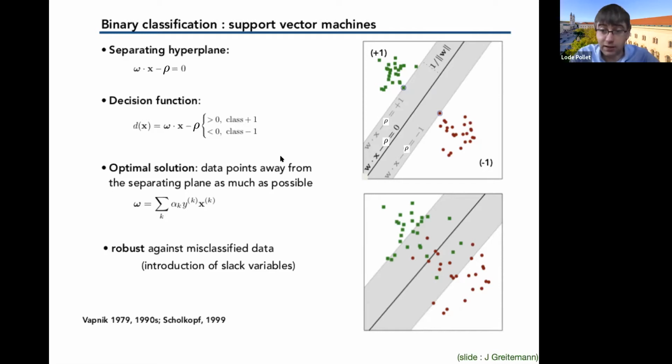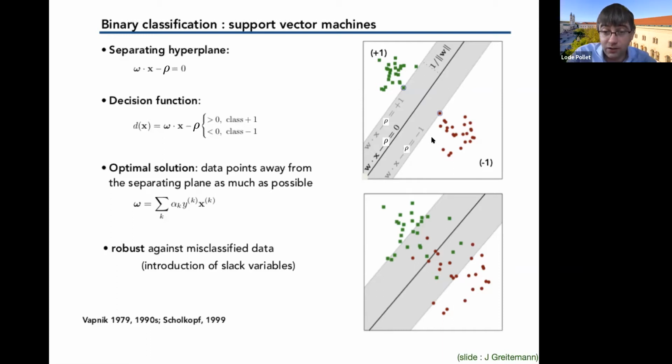Okay, and as I said, it tries to maximize this margin. Data that are exactly on the margin are called the support vectors, and they determine the properties, ultimately, of the decision function. This constant rho, in its simplest formulation, is a kind of normalization constant to satisfy that this is +1 and -1. Now, in this formulation, the support vector machine would be very restrictive in its use.